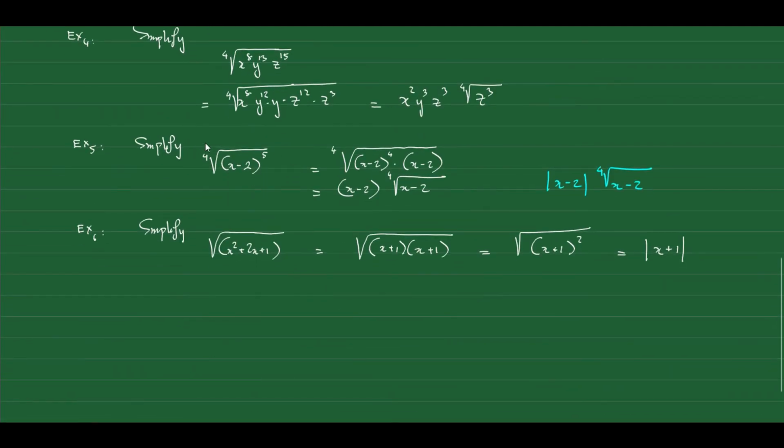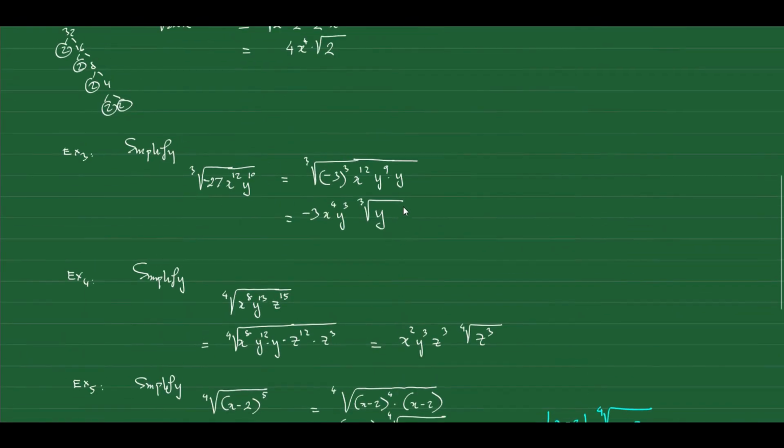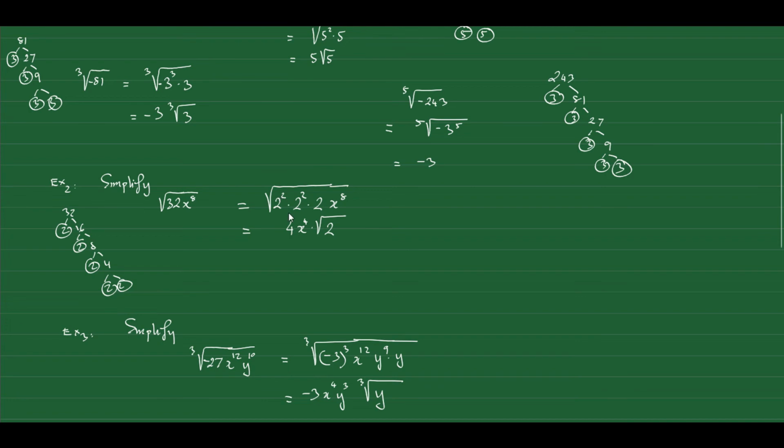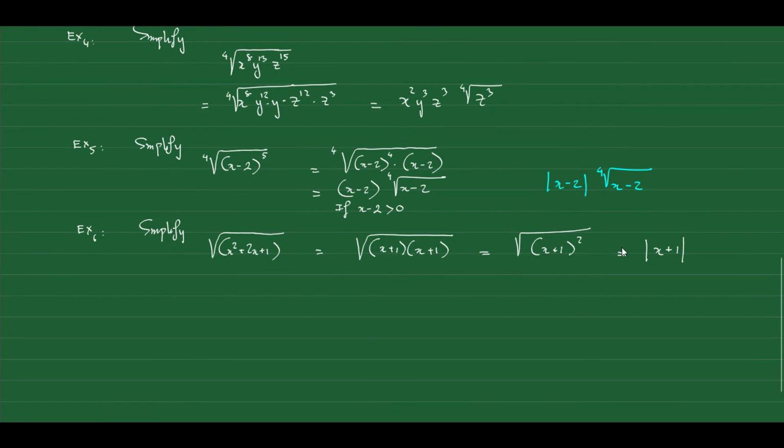If I specify it's greater than, so if I want to keep this, then I have to say that x minus 2 is greater than 0. Otherwise, this is what MyMathLab wants you to do. If you see something like this, you cannot just go ahead and throw away the radical, even though the index and the exponent are the same. Last time we just went ahead and threw it away and gave you 2, and in order to just give you 4. But this one you gotta be careful. Okay.